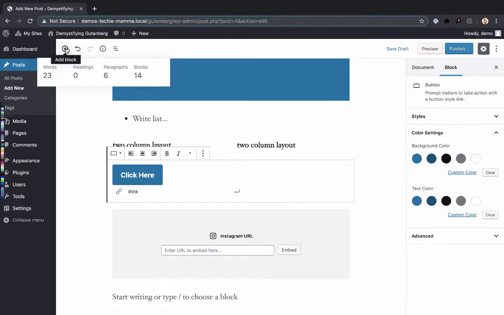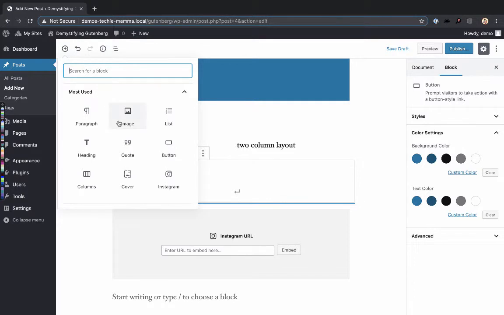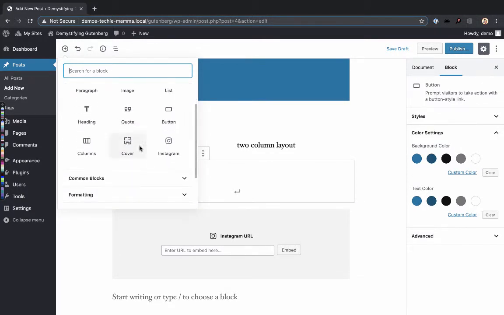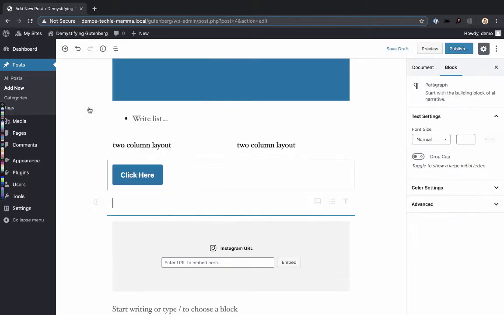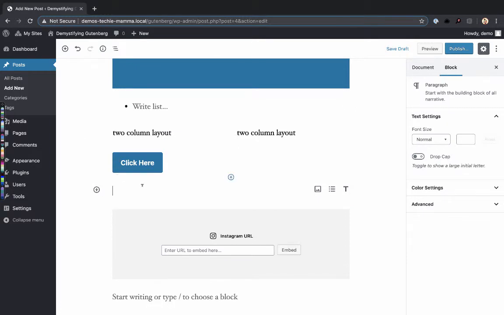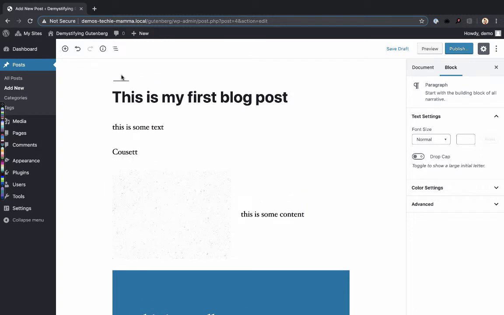And then if all else fails and you want to create a new block, you can always come up here. This was a quick little trick that I learned, because sometimes it's hard to get kind of that little plus where you want it. So you click on there and you just go to paragraph, and it will insert it kind of where you are on the page, which is really nice.